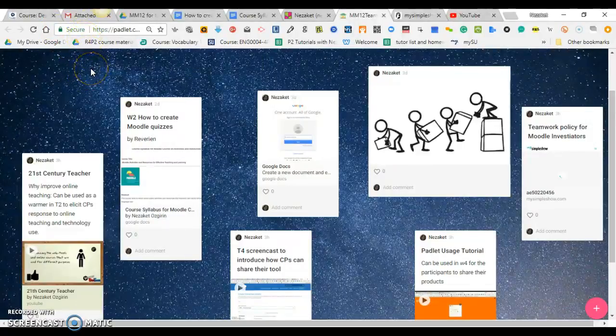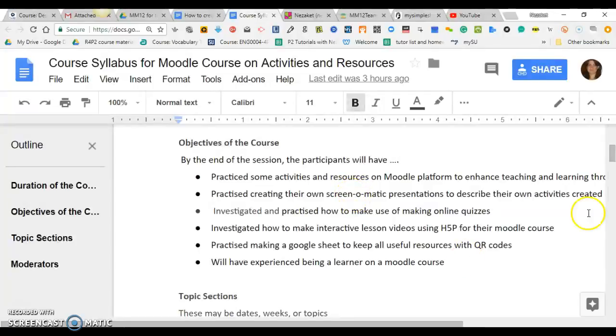But what is important here is to make comments on others' parts in your course as well. Okay, that will give you extra credit, and you cannot get your weekly badge if you don't put your ideas there, start discussions, or comment on the others. Okay, so where were we? We were in the course syllabus.